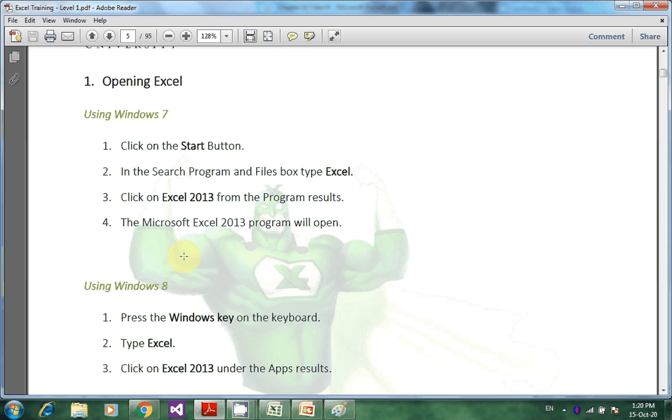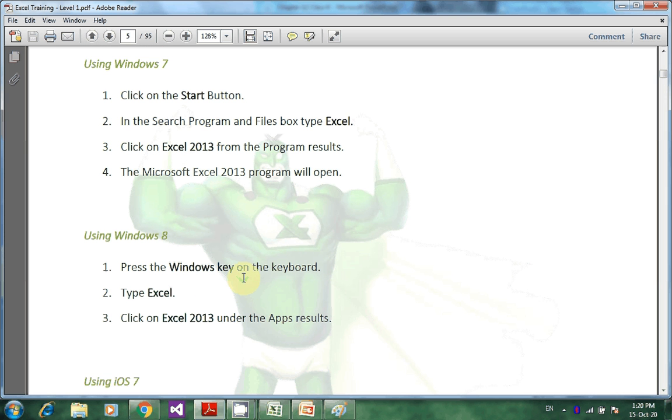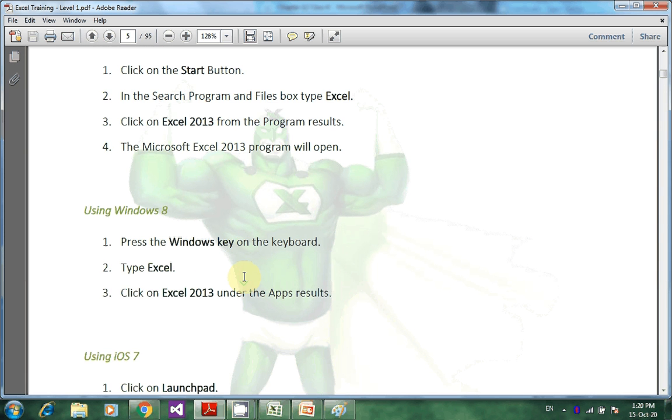Click on that from the program results, and the Microsoft Excel program will open. Similarly, if you are using Windows 8, you can also type Excel and open MS Excel.